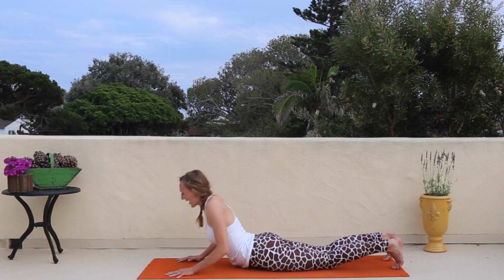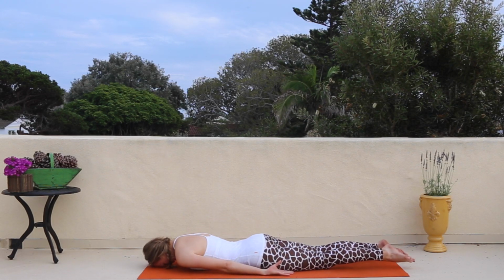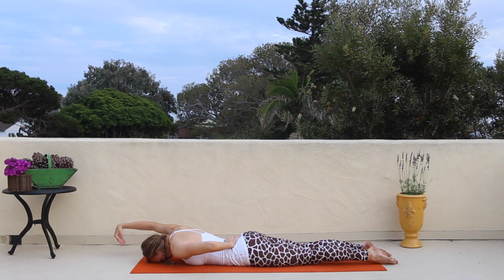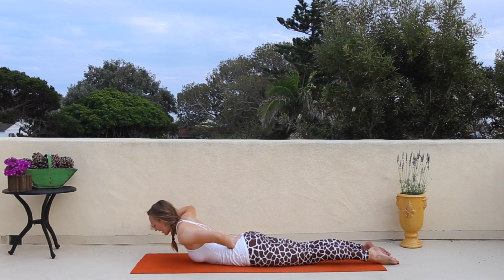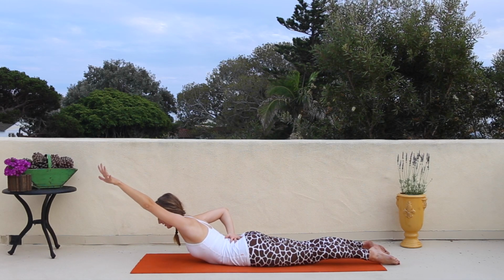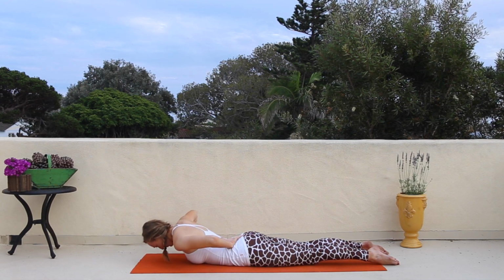Good, adjust yourself as needed. I want your forehead to be on the mat. I want you to take your hands to your low back. Good. From here, I want you to reach your right arm forward and look up. Good, and then take it back behind you. Take your left hand forward and come up into a cobra. Good, take the left hand back. Good, reach the right arm forward.